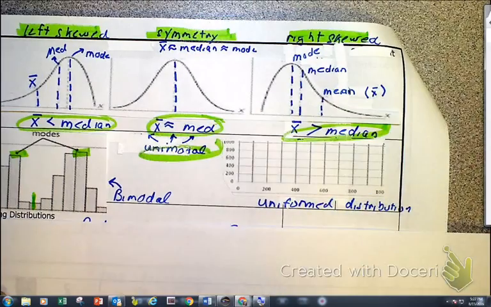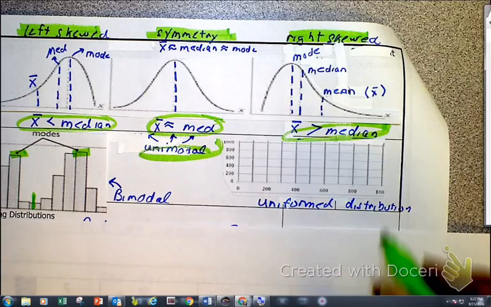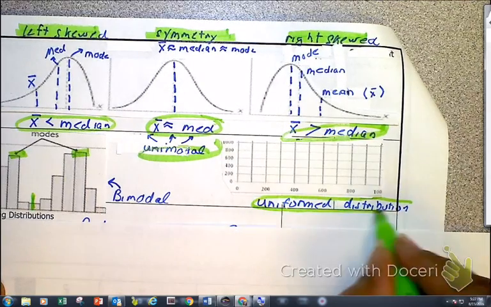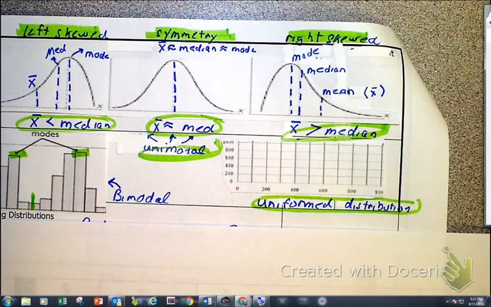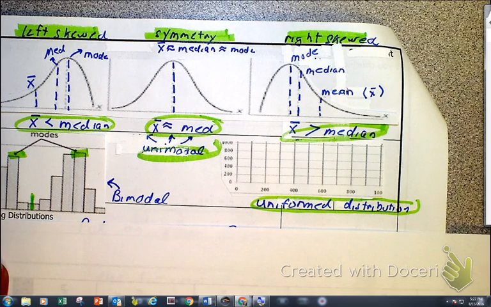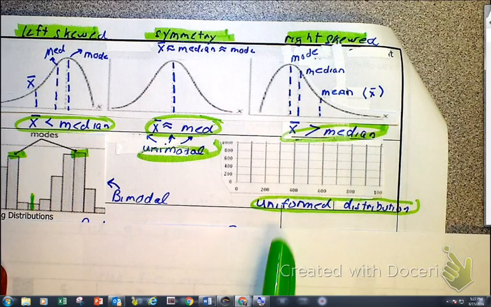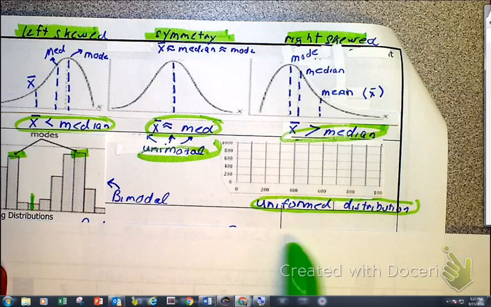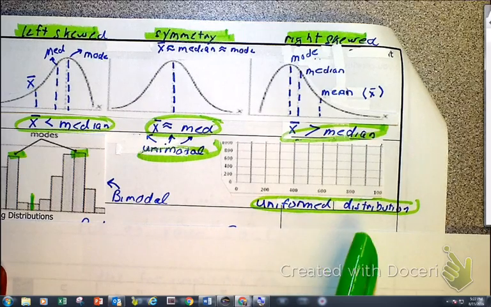So, but when we put it together, where is the overall average going to be somewhere here in the middle? Well, but we can see because of the grade discrepancy, we can see how that would be considered bimodal. Next, and the last one I want to discuss right here, is the idea of uniform distribution. Okay, uniform distribution is exactly what it looks like. So you tell me, what does that thing look like? Yeah, a rectangle or a square. And the best example I can give of that is a dice. Yes, all six sides have an equal chance of being tossed. So that is a prime example of a uniform distribution.